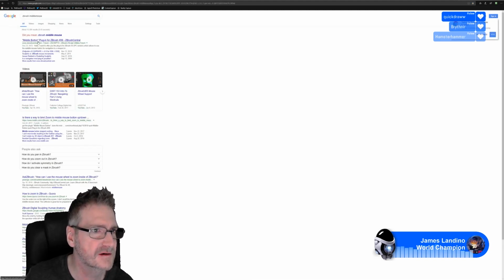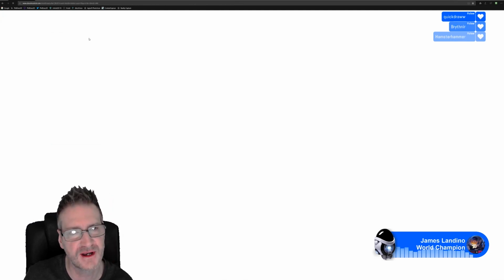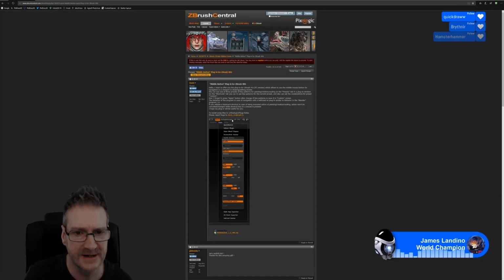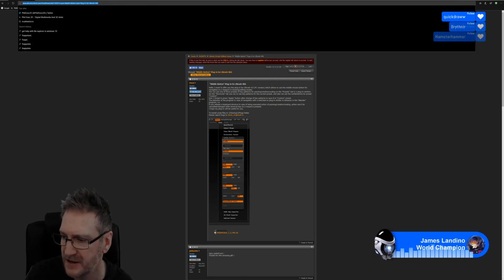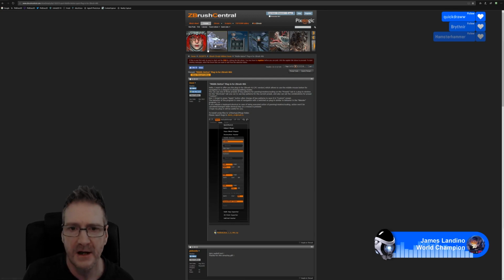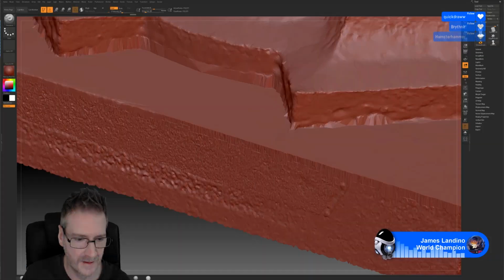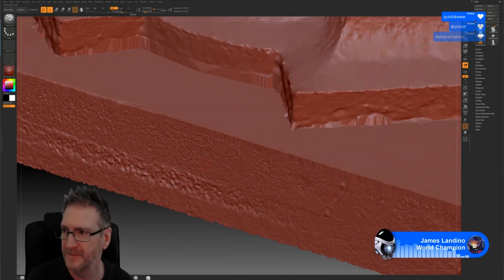Oh, this is it here, middle button plugin for ZBrush. Even though it says for revision 6, it works in 2018 because I'm using ZBrush 2018. So you can download it from here. And again, I'm going to pop the link into chat. So you download it, you just extract it to your Z plugins folder, whether it's 32-bit or 64-bit, whatever version of the operating system you're running. And then it makes life much easier working in ZBrush, trust me. At least for me it does. Much, much easier.